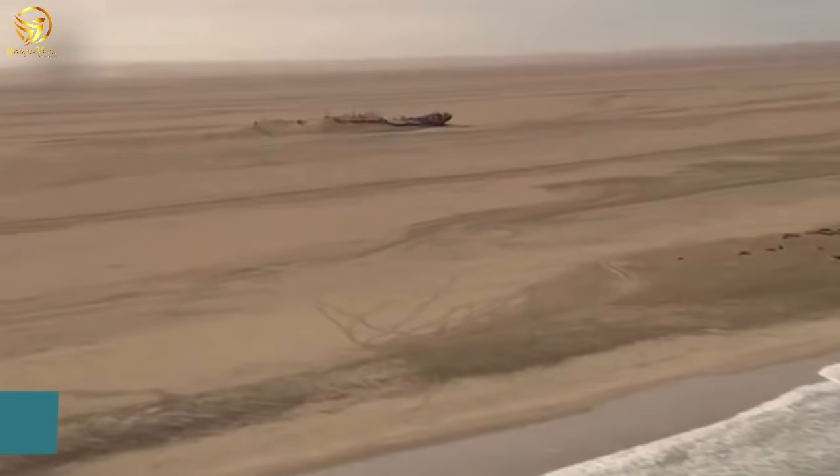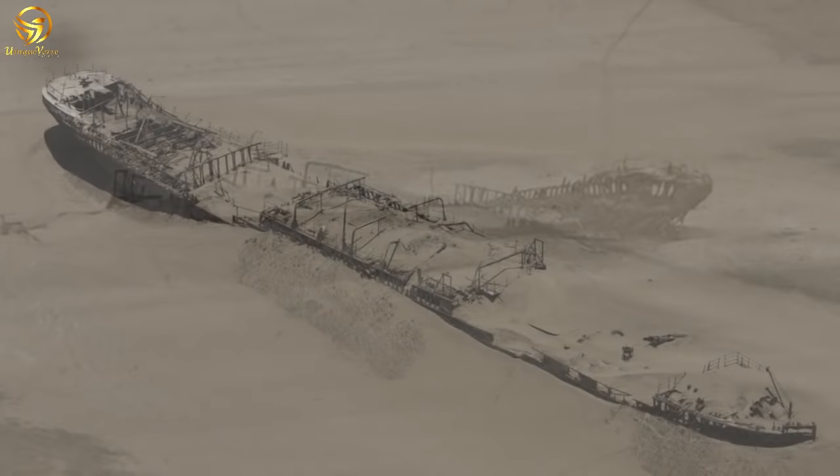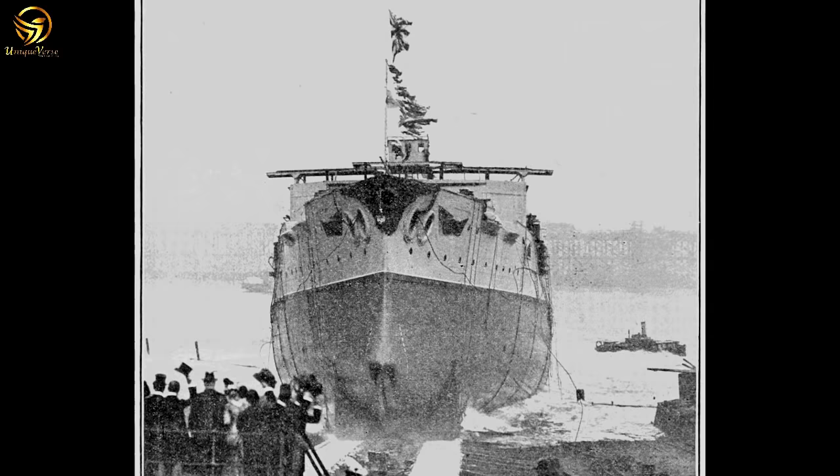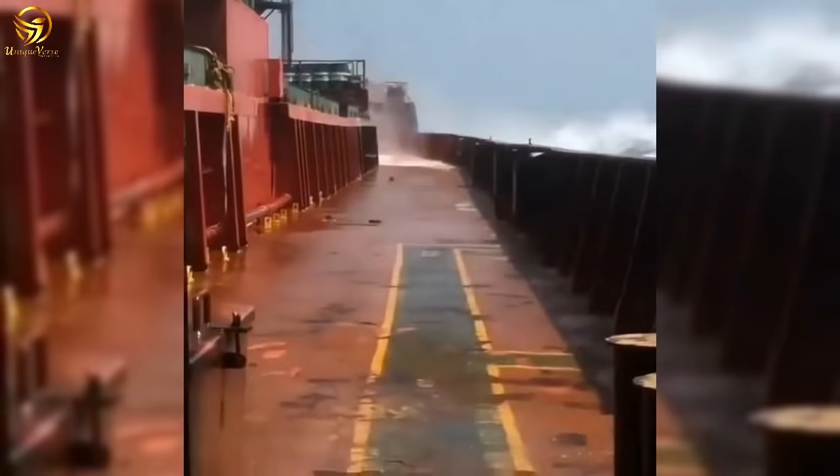1,300 feet from the shoreline of the Atlantic Ocean lies the slowly rusting wreck of the Eduard Bohlen shipwreck, exposed to the elements. The story of the Eduard Bohlen begins in Germany in October 1890, when she was launched from Hamburg as a trading vessel and became the first steam-powered ship to transport cargo and mail between Germany and West Africa. She was used for a variety of trade and cargo purposes for the bulk of her 19 years of service, and she was laden with supplies to support diamond mining activities near Conception Bay when she met her fate.